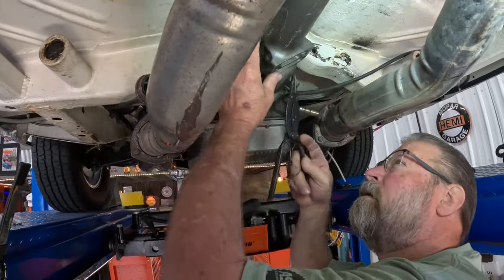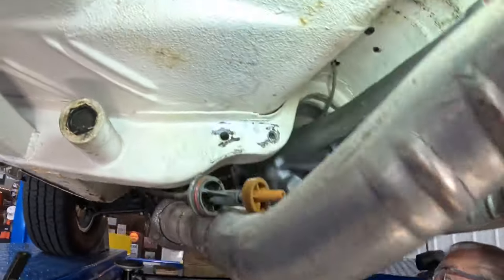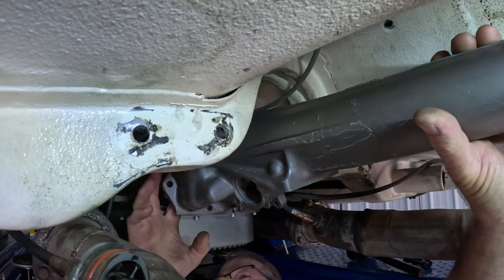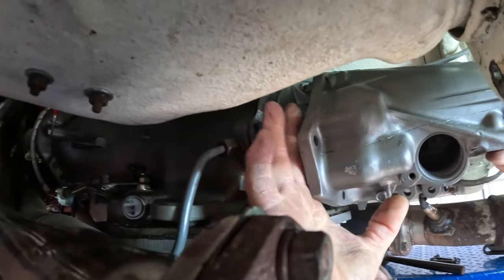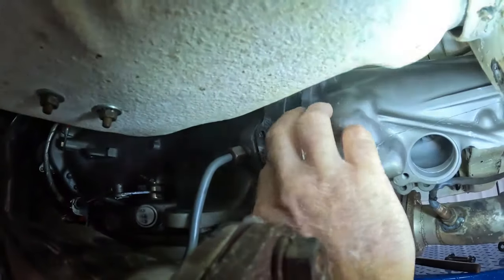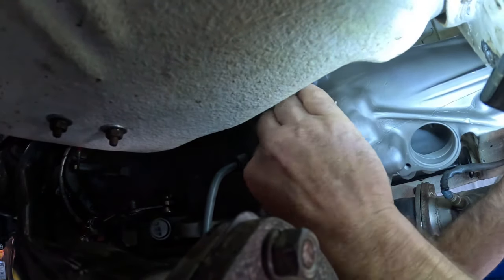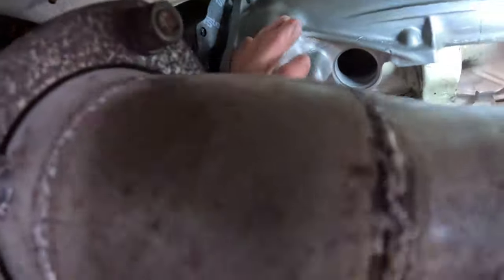Get a second here. I'm trying to center this snap ring, so I'm going to fight with it after a minute here. Things going on here. We have a park rod here. We need to line that up in here and catch this park ball. That's why we have it in low, because we need a little bit of room to work. It's got to get on the other side of the park ball. On the other side. Boy, that was easy.